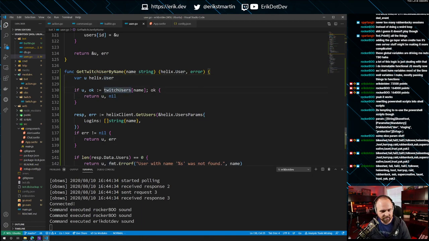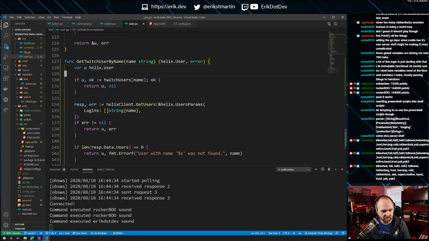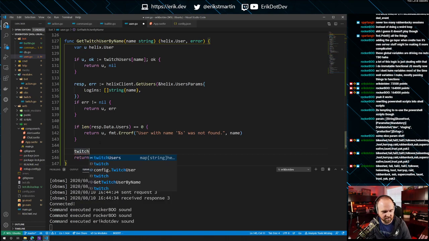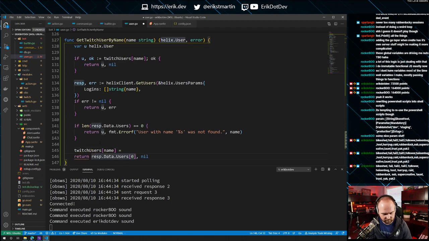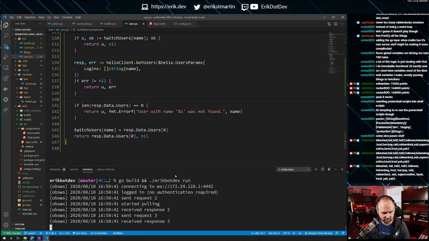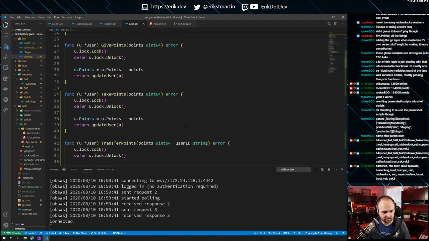So we're going to look in the cache first. If you exist, we're just going to return you back. If not, we're going to keep looking. And if we make it here where we're going to respond, then we want to store you in the cache. I'm just going to double check that this works. All right.